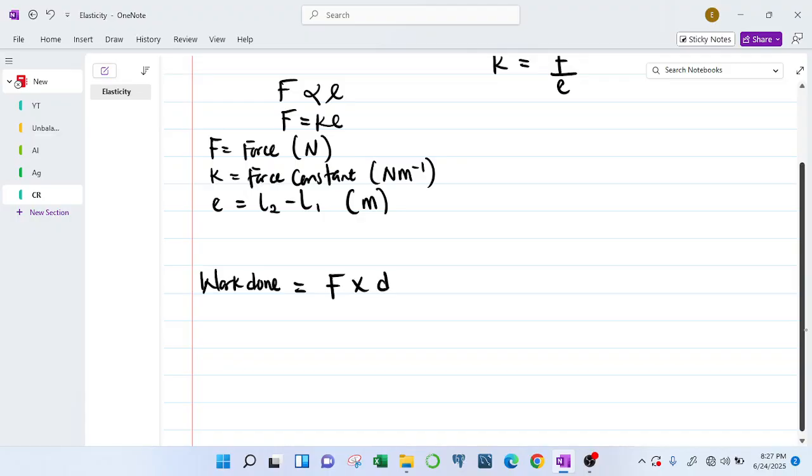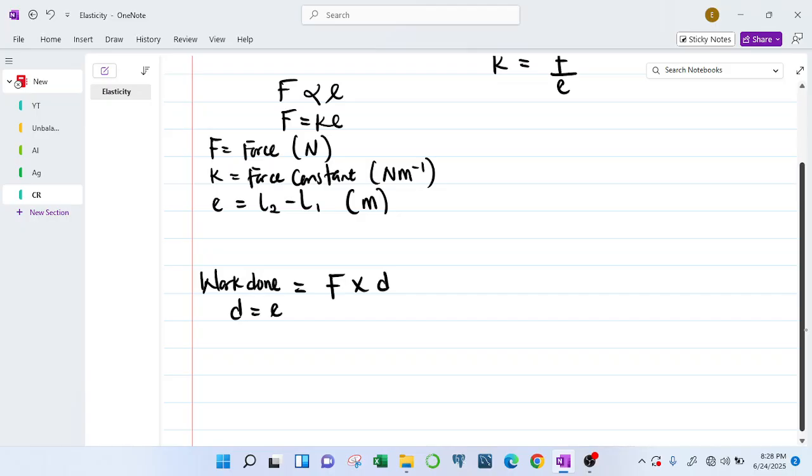That's exactly what it is. Force times distance. But remember, the distance you move now is not distance like along a road or something. The distance you move is from the initial length to a new length, and that you call the extension. So therefore, distance is actually equal to E, because the distance is the extension. Distance is it moved from a particular point to another point. And in an elastic material, the initial point is your initial length, the final point is your final length. The difference between those two is your extension. So in elastic materials, your distance is the same as your extension.